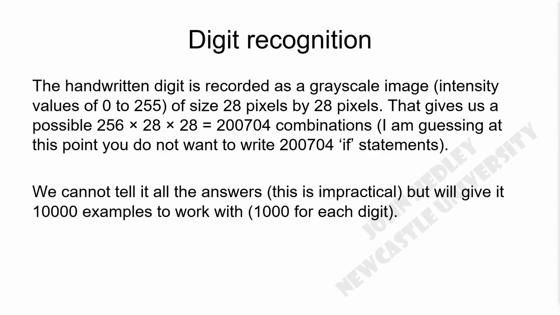If you could write an if statement in 10 seconds, this would take you 23 days to write the equivalent program. To further emphasize the point, GoogleNet is a well-known image recognition network programmed to recognize 100 objects from its 22-layer network. With an input size of 224 by 224 for an RGB image, this gives us over 800 billion input combinations. Our if statement equivalent program would take 267,000 years to write.